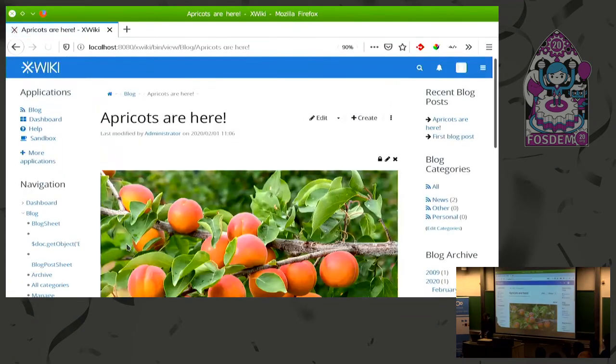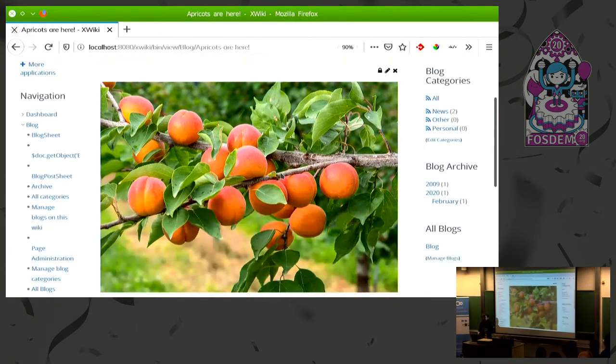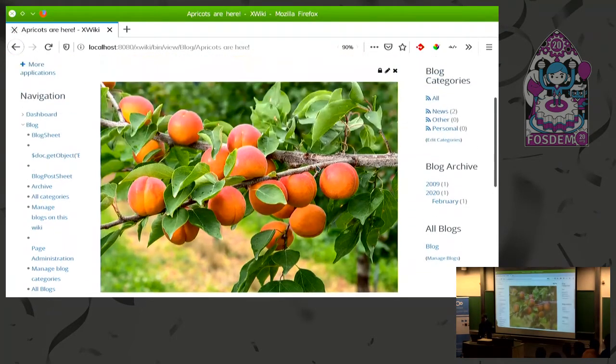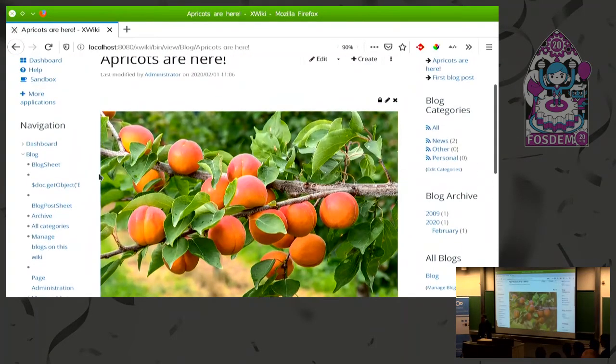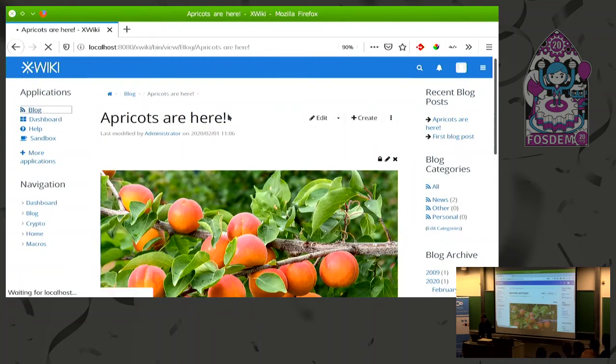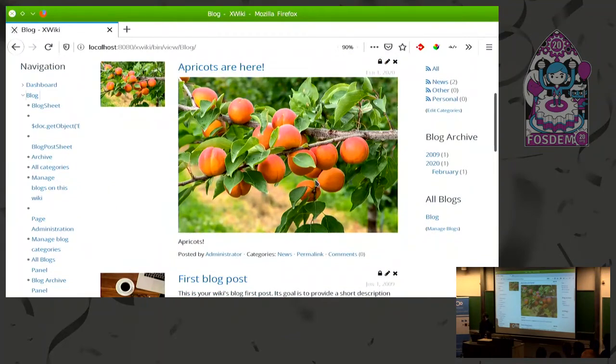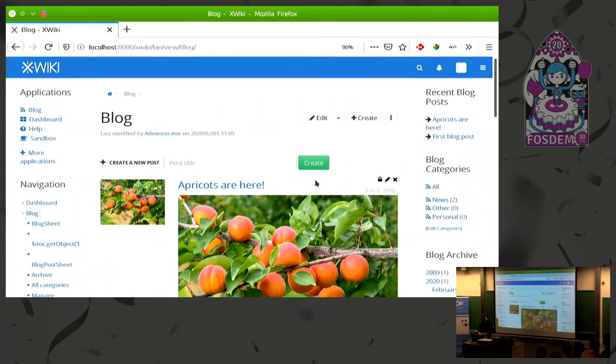I'm going quickly through this. You can go into the detail of the applications just to show you that this actually works like this. So we have a blog. We have the list of all the blog posts here, and so on. This job is done. Now we can have somebody that publishes blog posts for people to see on this intranet.